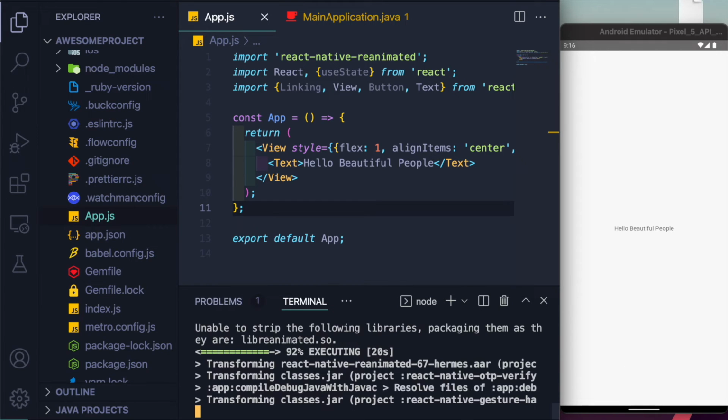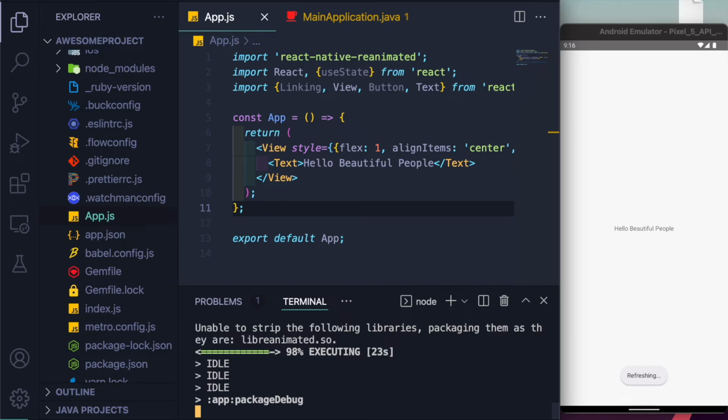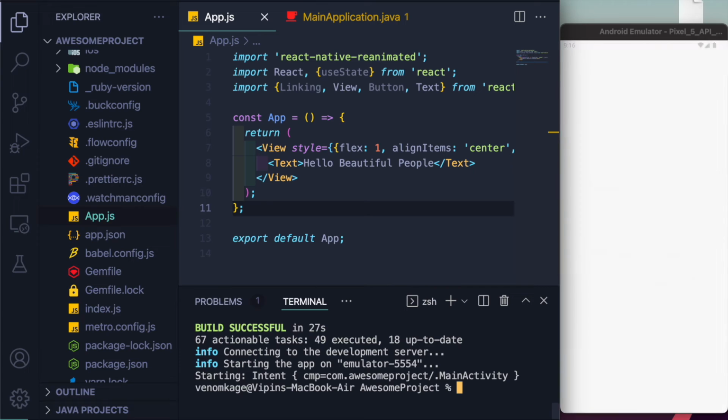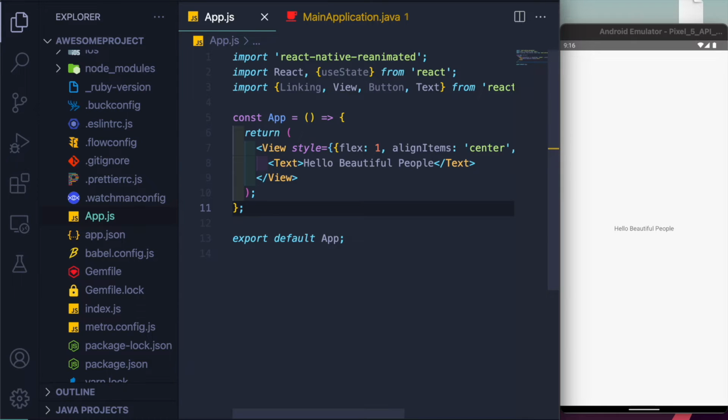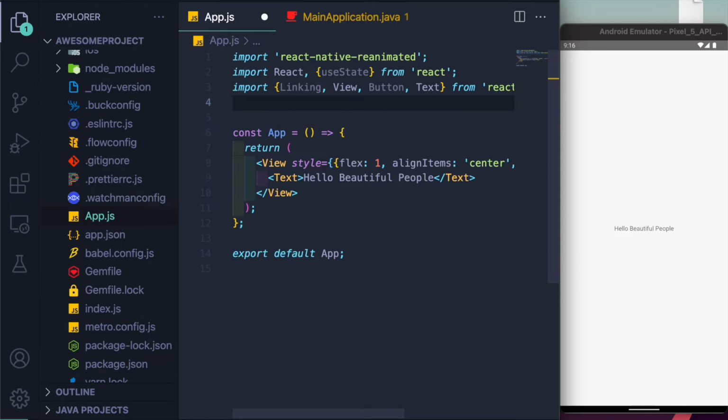Okay, it is taking a lot of time, no problem. Let's just wait for this to get completed. Okay, here we have everything completed. Now you cannot see any changes, and that is really good because it shows that we have done the installation process. We have done all the steps in a good way, like we haven't made any mistakes or something like that.